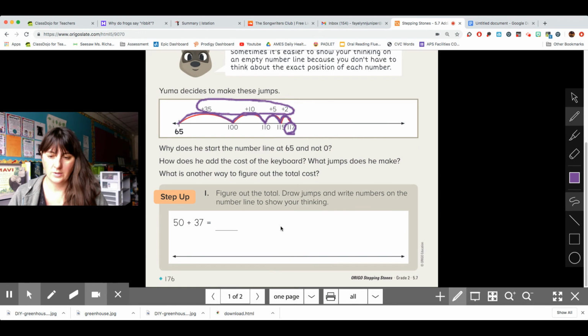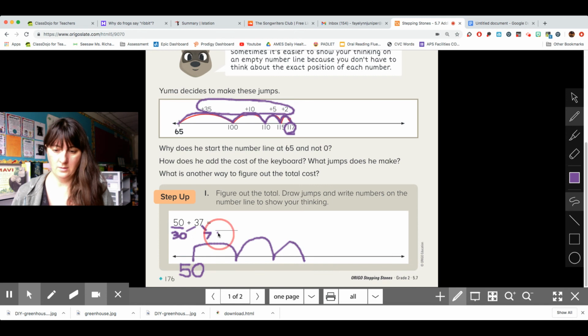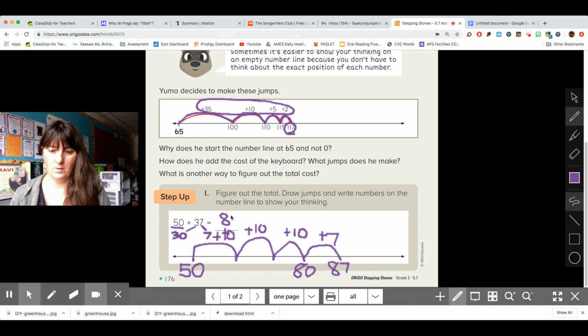So we're going to do 50 plus 37. So 50 is our larger number. We're going to start with that. I'm going to stick 50 on here. Add 37. So 37 has 3 tens, which is 30, and then 7 ones. So let's add those tens first. 50, 60, 70, 80. So that is 3 tens, which is 30, plus 10, plus 10, plus 10. So we landed on 80. And then we're going to add 7 ones. 80 plus 7 is 87. Plus 7. Let me just stick 87 right here, okay?